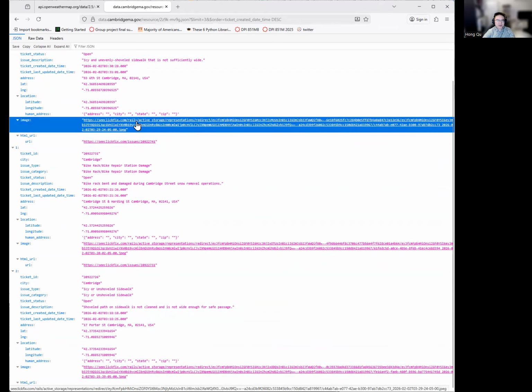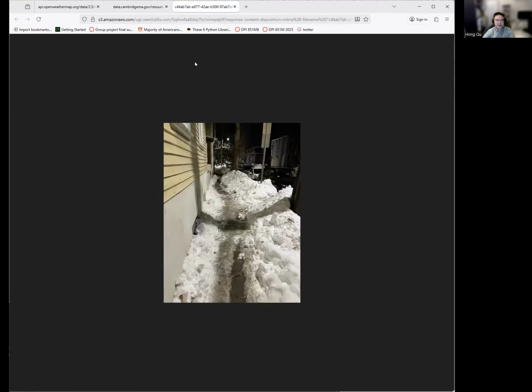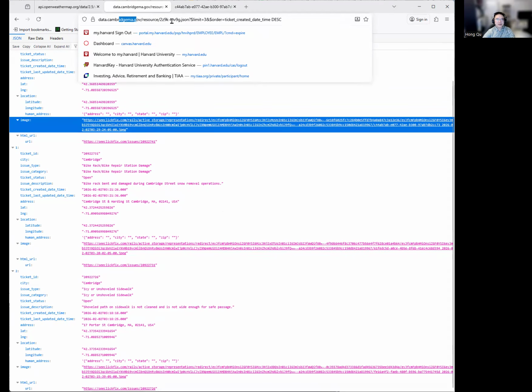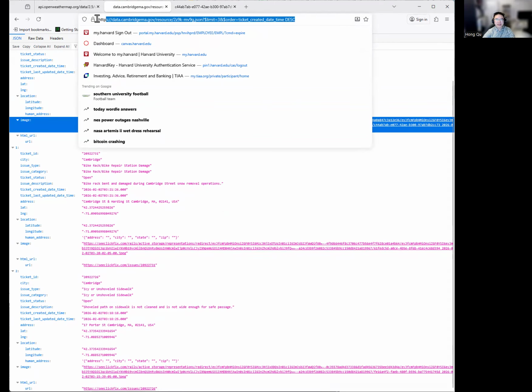They happened at this time and date. So we can have access to all this information. There are even images of the problem. So if you click the image, you'll get to the photo right here.